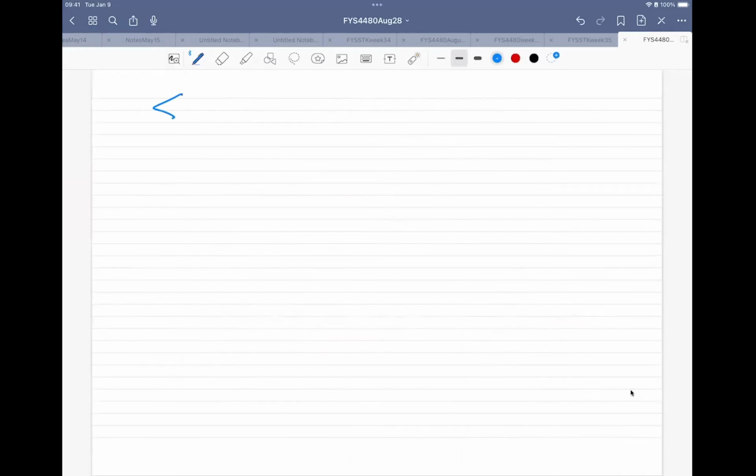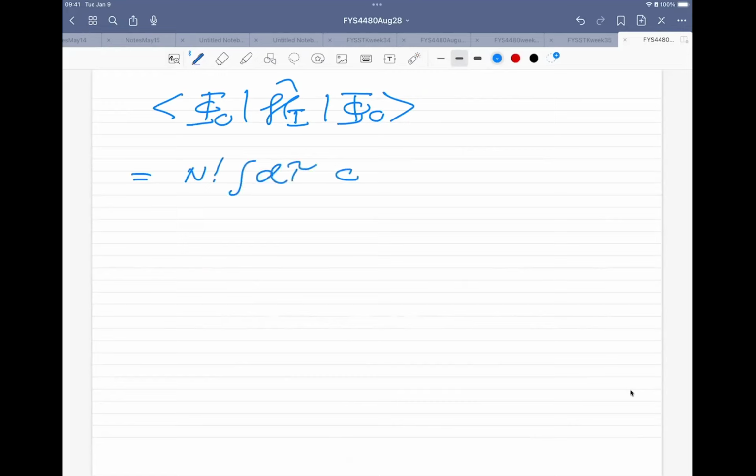So the second term we need to calculate is actually this guy here with the interaction, I for the interaction piece. Now again, the norm of phi 0 is equal to 1 by construction. So this is going to be equal to n factorial, and then I have a d tau, and then I have this R3 function, and I'm skipping all the coordinates of the particles. And then I have the anti-symmetrization guy, which is Hermitian. And then I have h of I multiplied with A, so this is an operator, and phi of h.